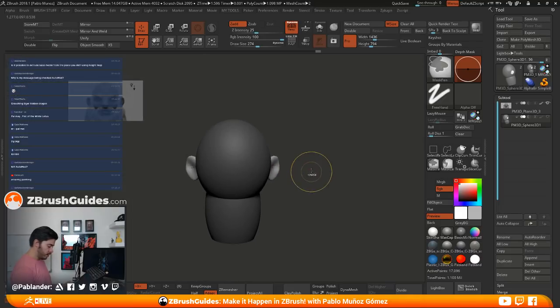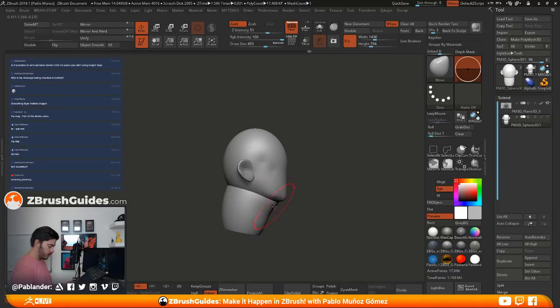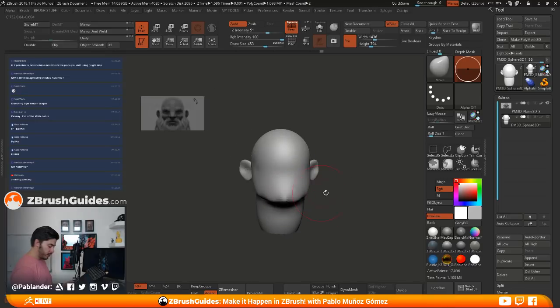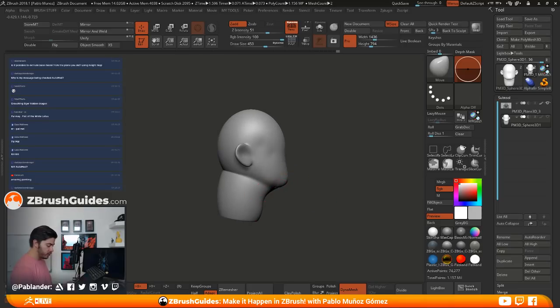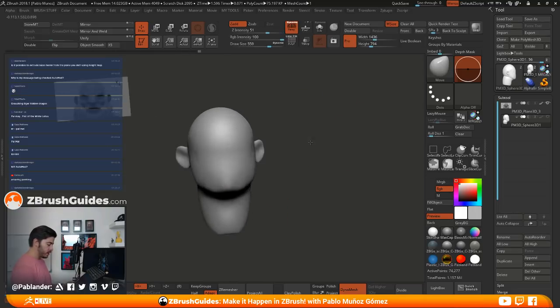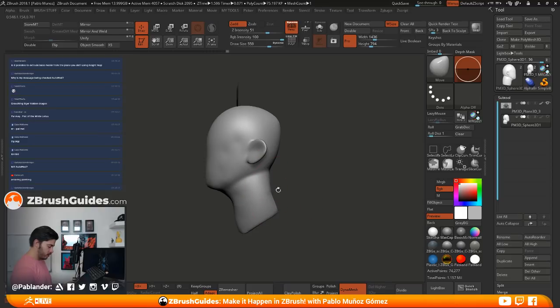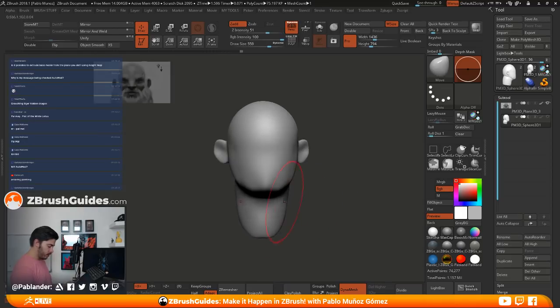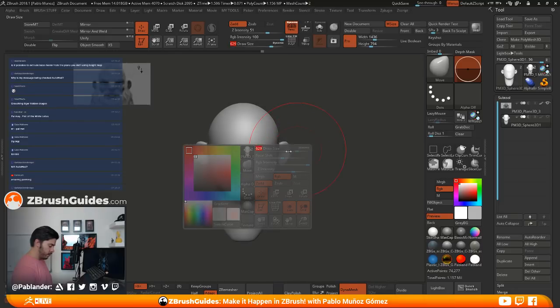All right, there we go. I can invert that mask or clear that mask, and then use the same brush to just start to come closer to the real shape of this guy. One thing we should do actually at this point is dynamesh everything. I like to do that, and just smooth this a little bit, and then that way we have a connection between those shapes that we established first. But then the rest is just a matter of using this move brush to come up with a silhouette that resembles this guy. There we go. And I think this could be a little bit lower. And the same goes for the ears.